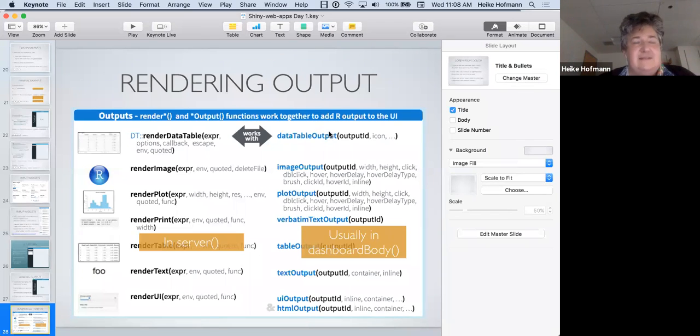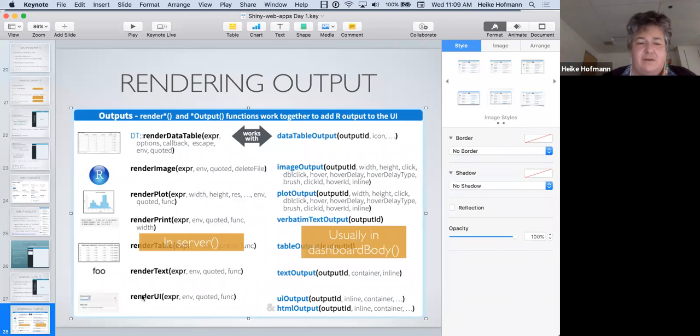And then we've got a separate piece: we also have to explain how this output is actually being created. That usually takes the form of render, so render object, here renderPlot. That is a piece that's going to go into our server, onto the server side.